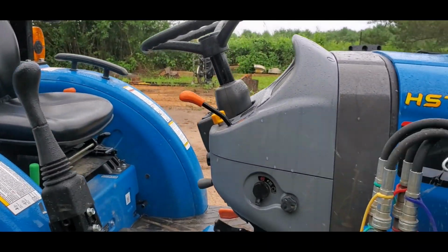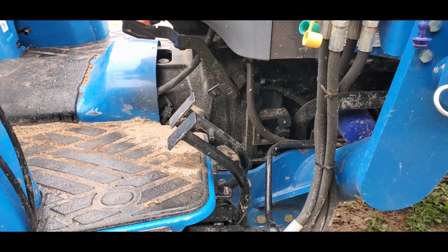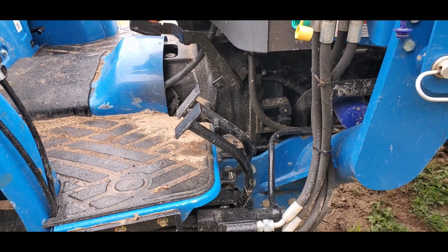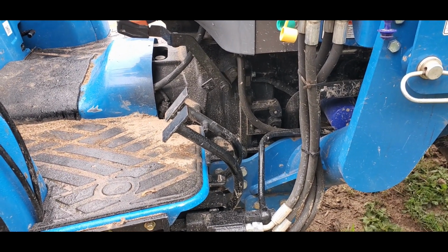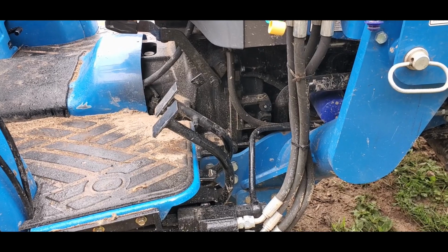Okay, another mod to talk about while we're talking about the foot pedals. I noticed that when driving the tractor backwards, I drive at idle. I just run the tractor at idle. I think it's way better for the tractor. And with the hydrostatic and the gear selectors, I hardly ever need more power than that.